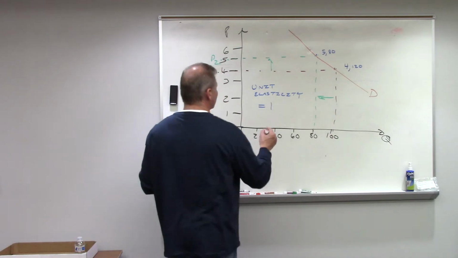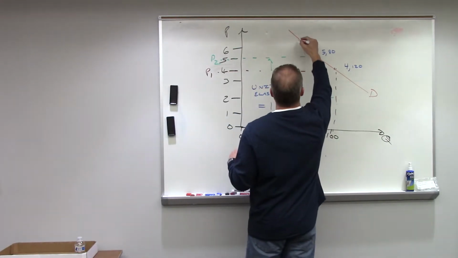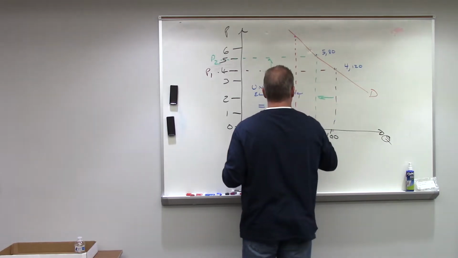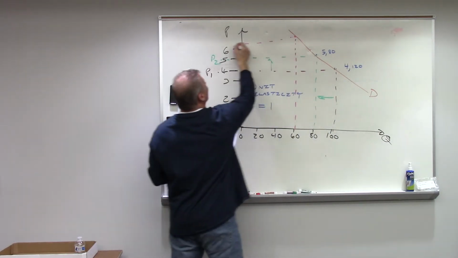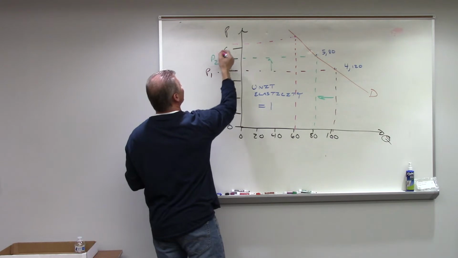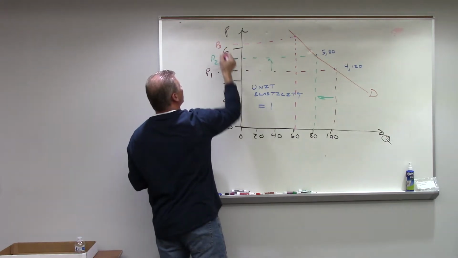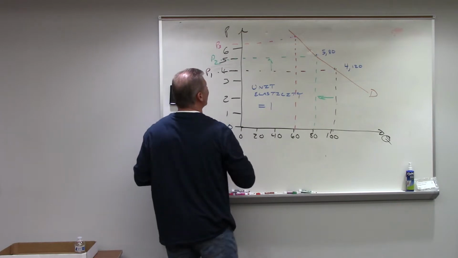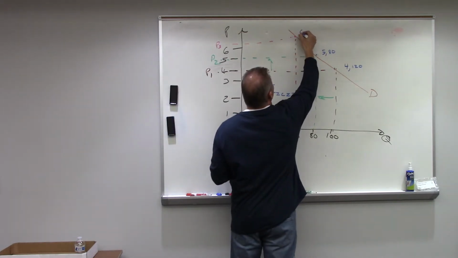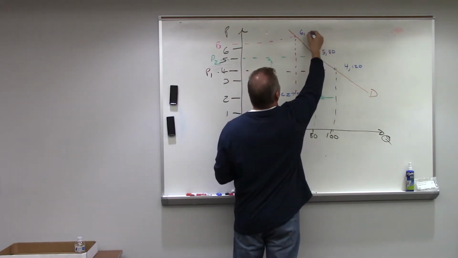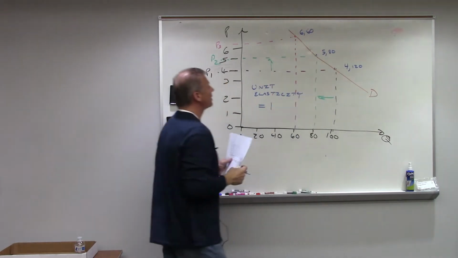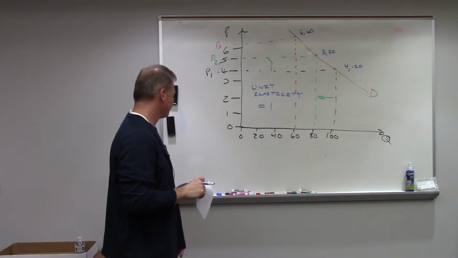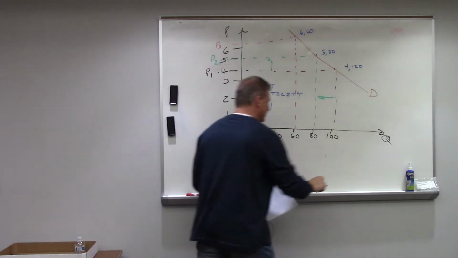Let's throw another. All right, that's supposed to be at 6, by the way. All right, call that P3, right? And this was 6 and 60. All right, that would be predictable. And if we went to 7, it would be 40, etc. You kind of get the idea. Okay, so a lot of linearity there.